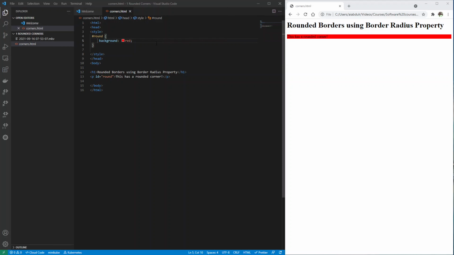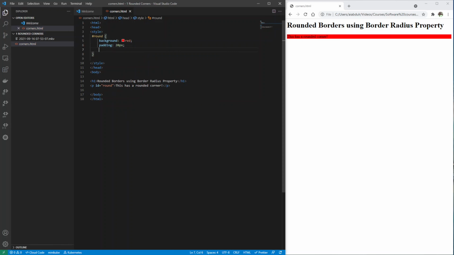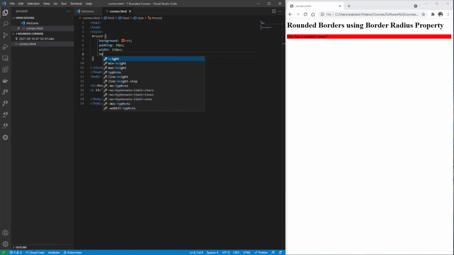Good. So the next thing that I want to add here will be maybe some padding. I'm gonna set it to 20 pixels, and then I'm gonna set the width, maybe 150 pixels, and then the height to 150 pixels, so it looks more like a square.